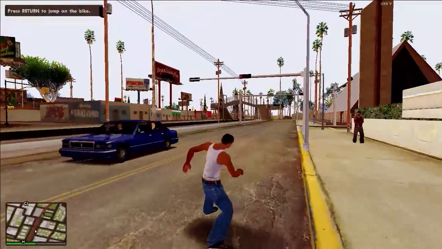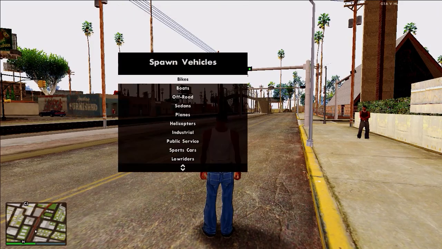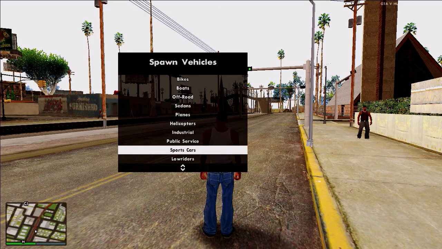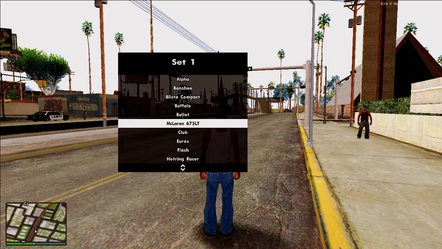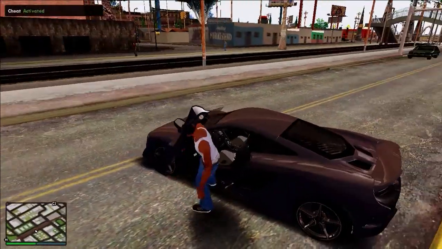Now, if you want to access this Leo menu, then press Ctrl plus A on your keyboard. And then you can actually access your Leo menu. Now, in the Leo menu, you can do anything like teleporting from here to there or to your waypoint, spawning cars, god mode and everything, you know.